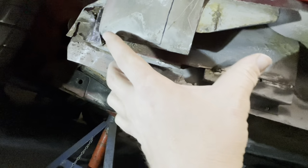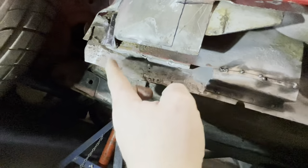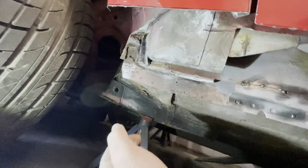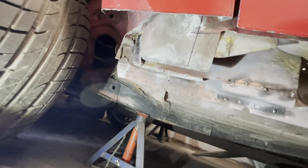So it strengthens all this corner up rather than sort of cut it and have a little section here, this welded back on that section. So I'm trying to keep as many sections complete as possible.